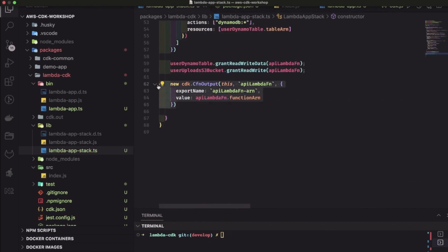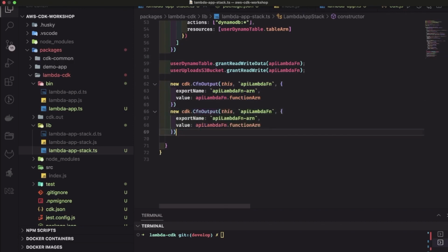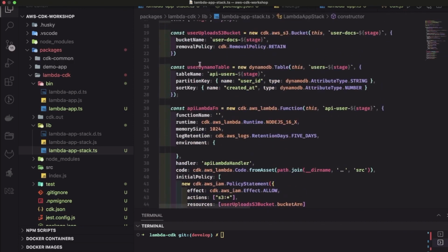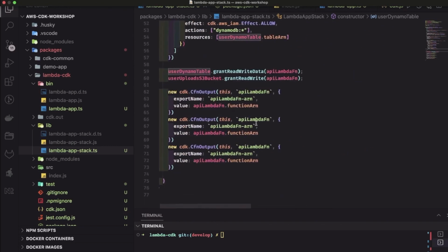Similarly, we have a couple more for the Dynamo table and the S3 bucket. So this is user Dynamo table. These should be appropriate names; I'm just putting some random names for now.